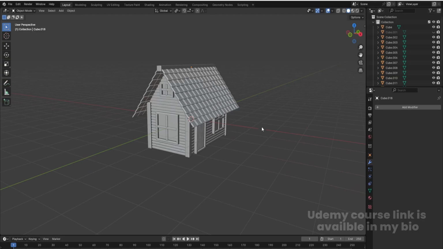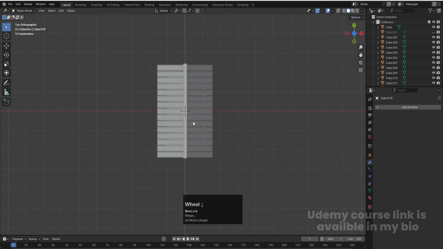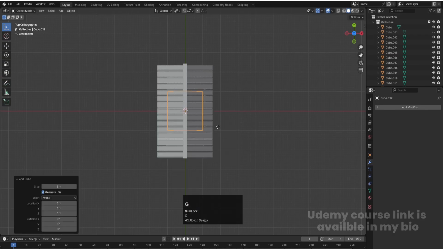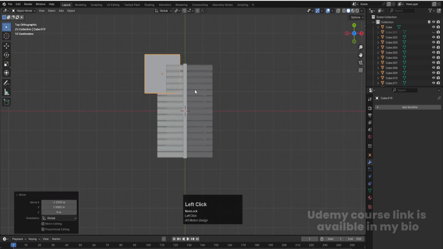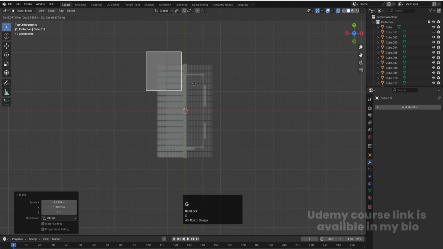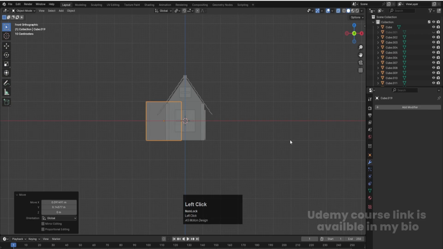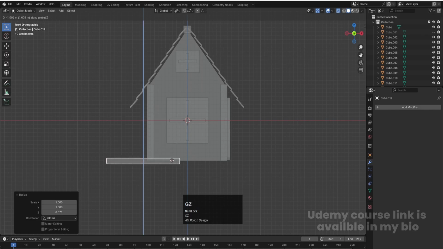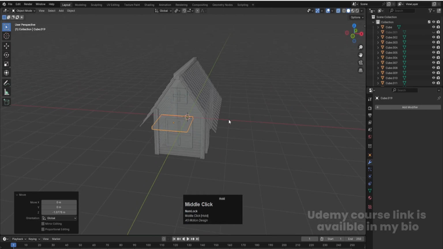And now let's try to add some base to it. For that we are going to create one plane. So let's go over here, press Shift A, mesh, and we are going to add one cube over here, not plane. Press G and try to bring this over here, and Alt Z. Make sure to choose Alt Z and select this and move this over here. Go to the front view, press S X or Z and try to bring this somewhere around over here. Press G Z and try to bring this over here like this. Okay, if you see from this axis we will get something like this.